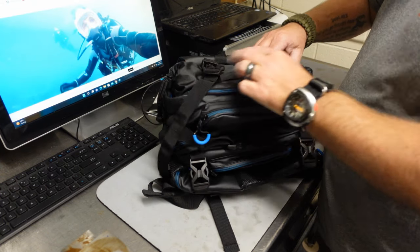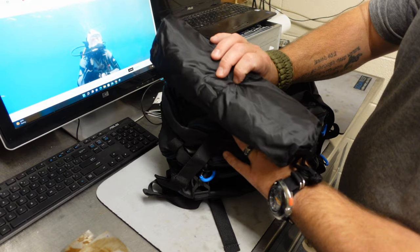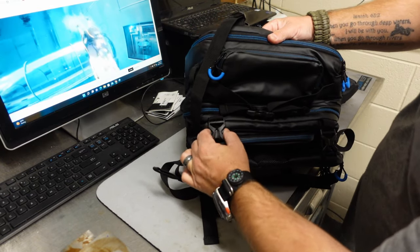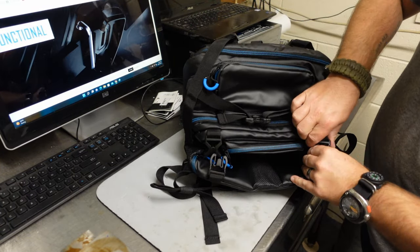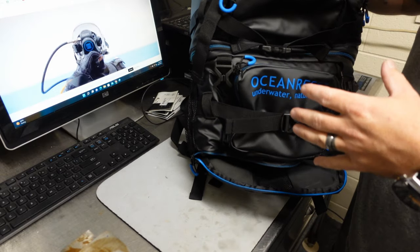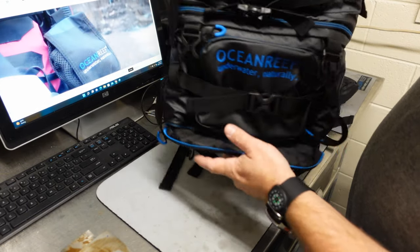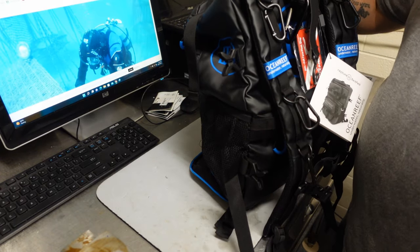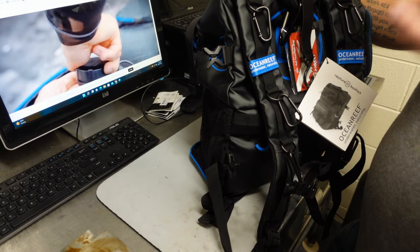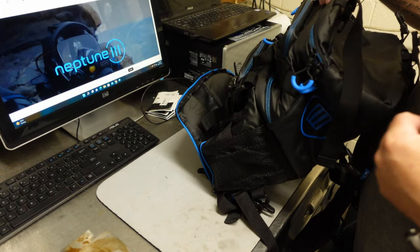Let's get this opened up. This is the changing mat — if you remember from our Neptune 3 review, this little changing mat is going to come in very handy on salvage jobs so I can change without getting my feet too dirty. We've got a bunch of straps and adjustments, and we can open up the bottom here and watch this bag just kind of pop into place. I'm probably going to put my rag in the bottom, the full face mask in the center, and accessories and tools where they need to be. For guys with an older Ocean Reef model who've been wanting this bag — yes, Ocean Reef has finally released it for sale on its own. You don't have to buy the full Neptune 3 package, which is exactly what I did.